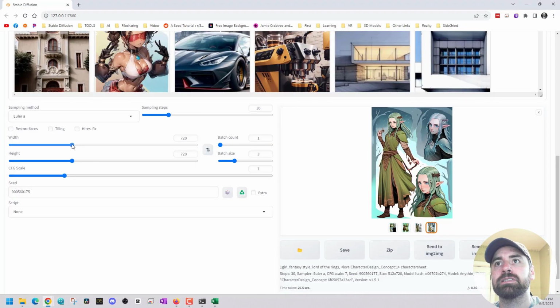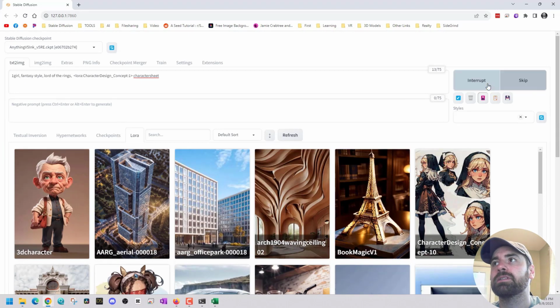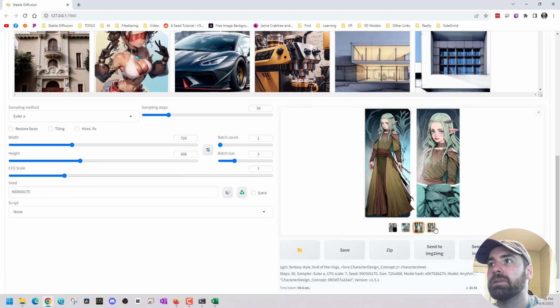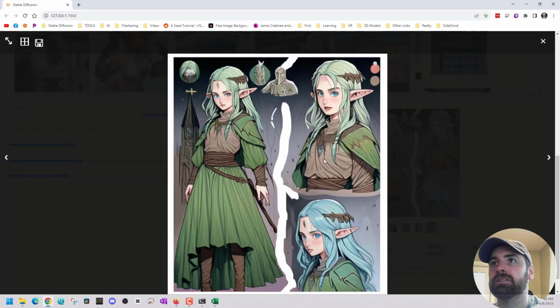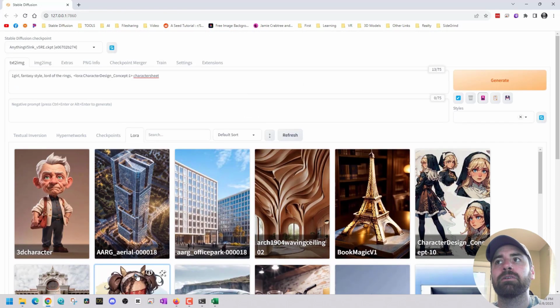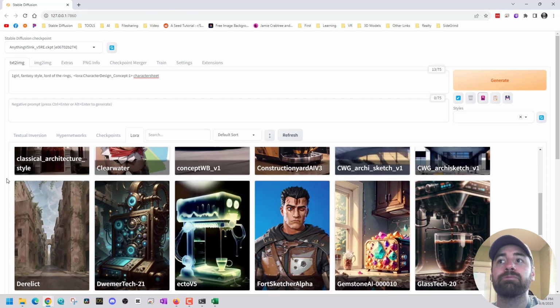I'm going to increase this to 720. I'm going to increase this a little bit as well. And we're going to see some more detailed images pop out of here. We can see that it's given us a little bit more detailed character sheets. They just look very different. So depending on your width, height, CFG scale, seed, sampling method, restore faces on off, sampling steps, your image is going to look different. So it's always fun to play around with all these settings. And there are some extensions I'll show later which can make image grids for you and automatically play around with those settings for you in order to do that.